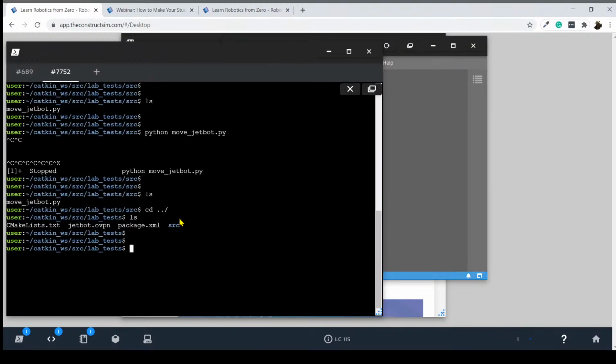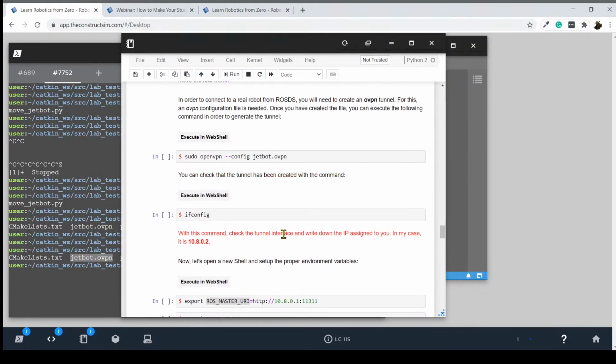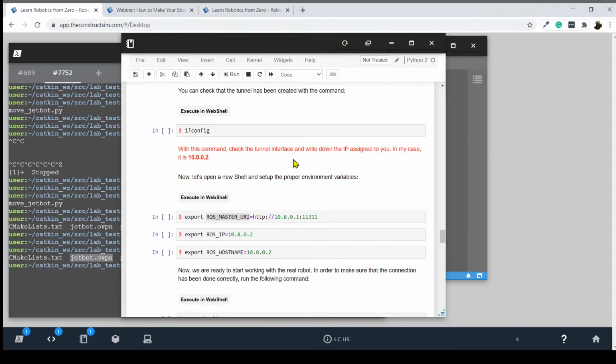Then once you have the file in the project, you have to execute the command that we have here. Yes, sudo openvpn --config and the name of the file, which in this case is just jetbot.ovpn. All right, then this is going to generate the tunnel. Then once the tunnel is created, well, first of all, let me check here, and let's go step by step.